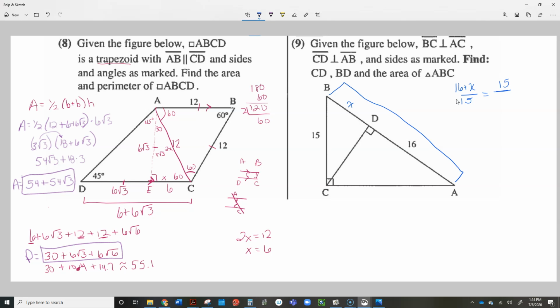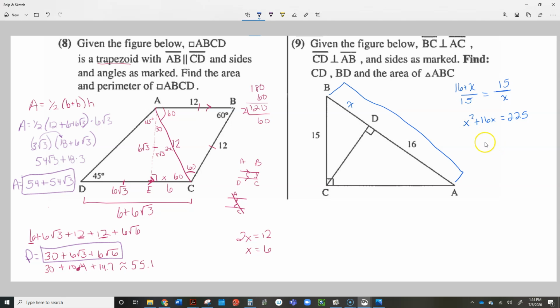And then the segment of the triangle that's attached to the leg that we know. So this is going to be x. Looks like this is going to be a quadratic one, so we're going to cross multiply. We're going to get x squared plus 16x is equal to 15 times 15, I believe, is 225. And then we're going to have to factor or use the quadratic formula or something.